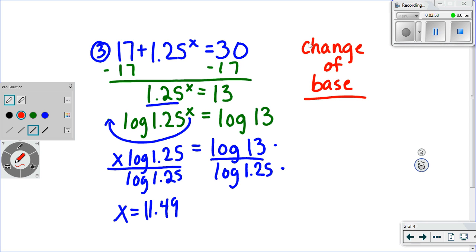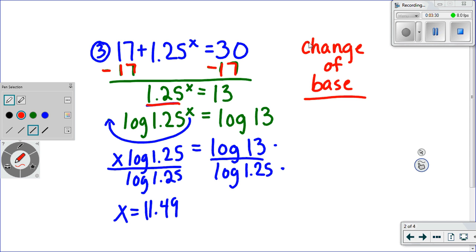Now again, I just want to simplify this so that I just have my base and my exponent. So if I subtract 17 from both sides, I'm left with 1.25 raised to the x power equals 13. All right. So again, remember change of base. Some of you might want to just go directly to change of base, and if you're really comfortable with change of base, go for it. I'm going to do that middle step. Again, this is like your proof of your change of base formula.